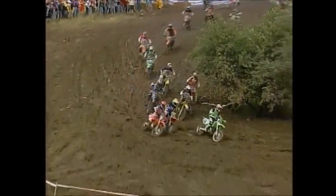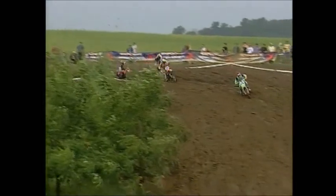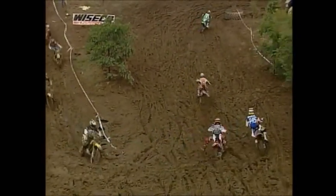More carnage on the start — Woods has got a problem, he's down, roosting everywhere. Lance out in front, Morgan in second place, Smale in third. But Smale gets into second, Morgan back to fourth. It's Dubé with a huge charge — goes from fourth to second just like that. Casey Johnson looks like he's struggling a bit but has fifth, which is a great start for that Suzuki rider.